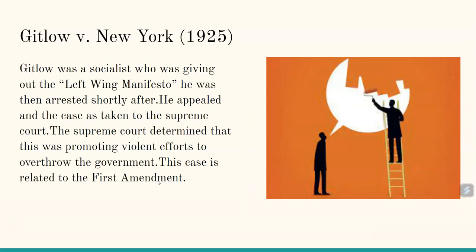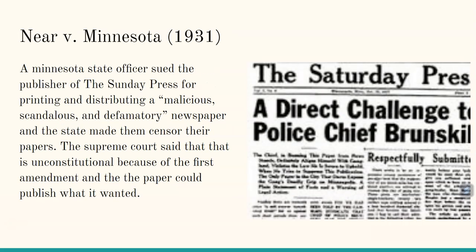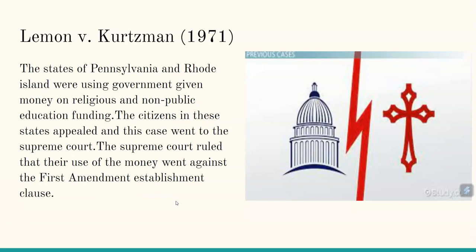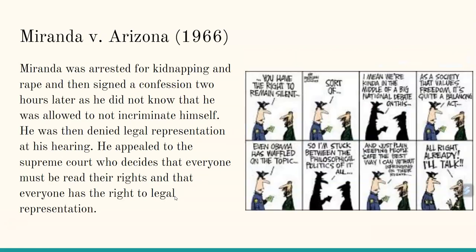Gitlow versus New York. Protected speech. What is protected speech? Also protected press. Okay, a First Amendment issue. Near versus Minnesota. Protected press. Okay, lots of cases. You can see they span through time. I mean, Barron was 1833, a lot of cases. Lemon versus Kurtzman. The separation of church and state. That's what Lemon versus Kurtzman had to do with.